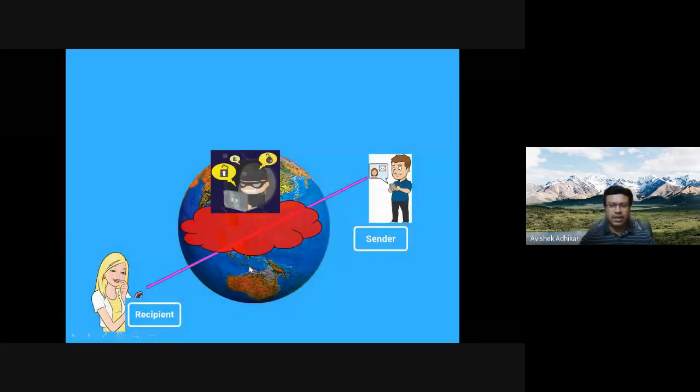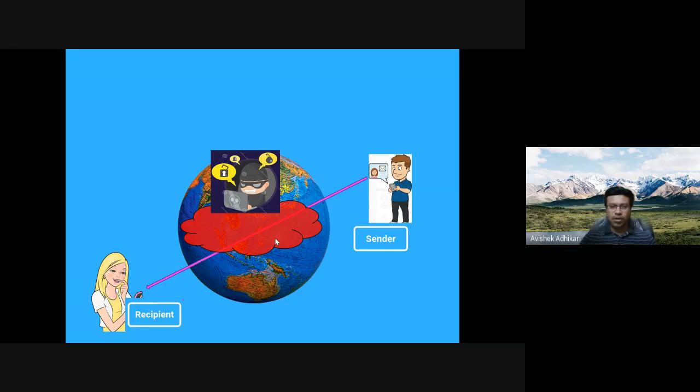Okay, let us try to understand how the concept of the public key crypto system came into the picture. It would be a kind of motivation for public key crypto system. Consider the same scenario: the sender wants to send some message to the girl. A very simple question: if the boy wants to send a message to this girl, who should take the initiative first? A quick answer could be certainly the boy, but if you analyze the situation in a deeper way, you will understand that it should not be the boy, but the girl who should take the initiative first.